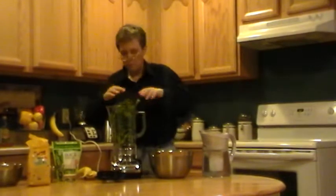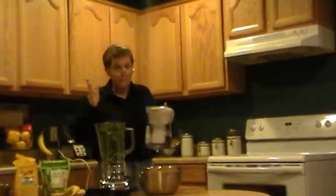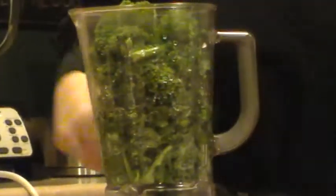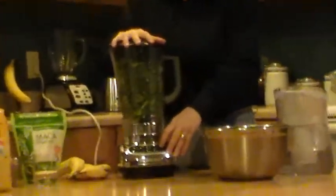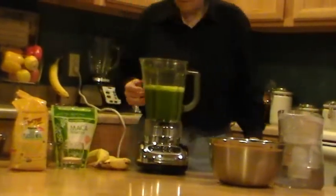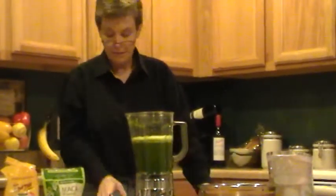You see how many greens I'm putting in here? Who in their right mind would sit down and eat a plate of kale like this? I don't know anybody who would. One of the real benefits of the smoothie is that blending this food takes a lot of the work out of it for you as far as chewing. Sometimes we don't chew our food well enough, so we don't get quite the benefits from it. So we put it in a blender — that's a much better option. We're going to go about halfway in the blender with the water, and blend it on the highest level — liquefy.